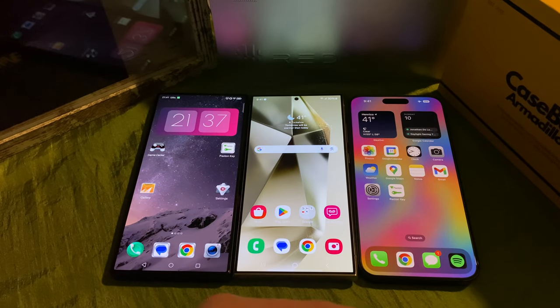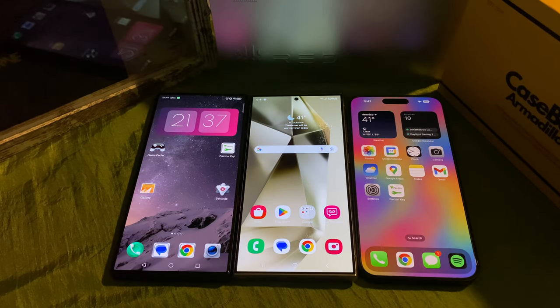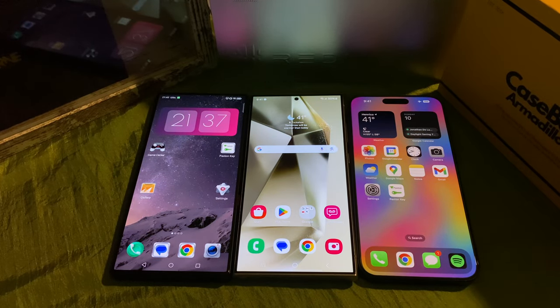Apple has this bubble and everybody's inside the bubble. And if you're outside the bubble, everyone looks at you like you're weird if they don't understand phones. I understand if somebody caves to social pressure, they're probably going to have an iPhone, but I just think that it's an insecure reason to get a phone. I don't think you should do that unless you really just want something that's going to work with everything.